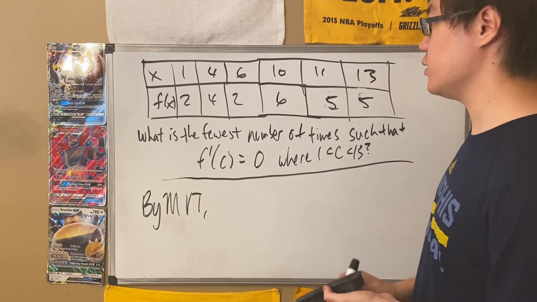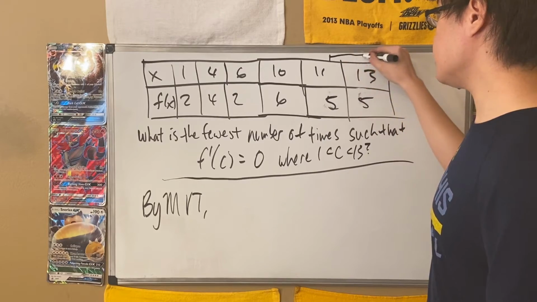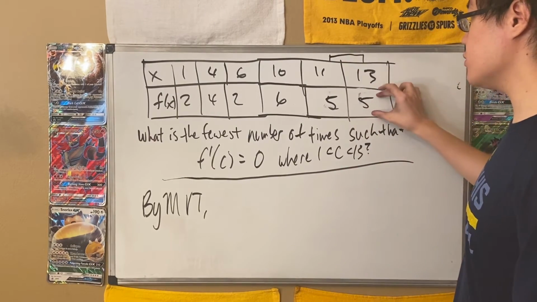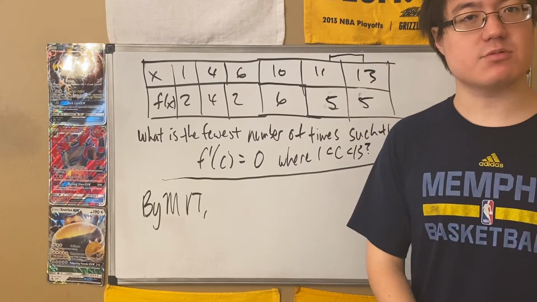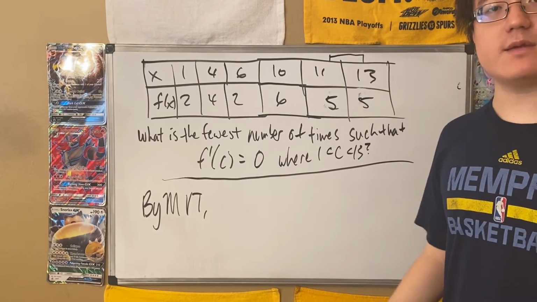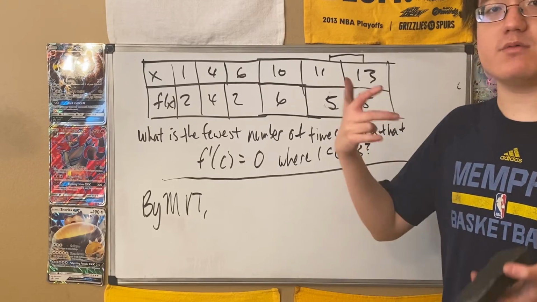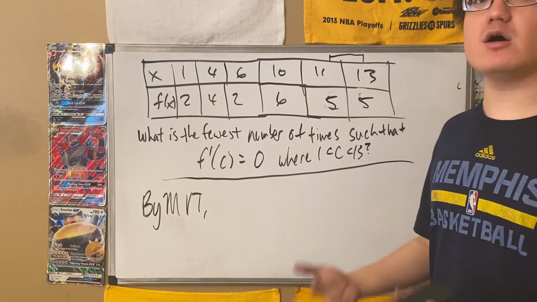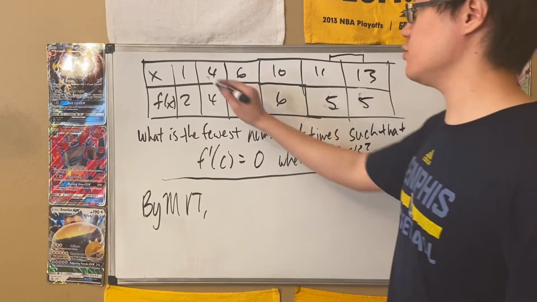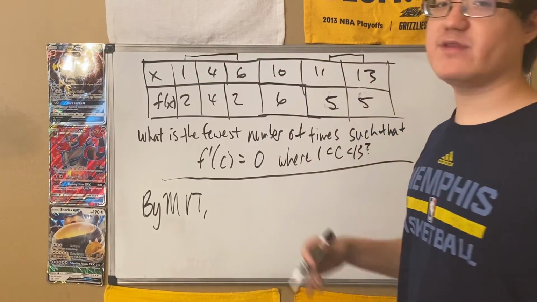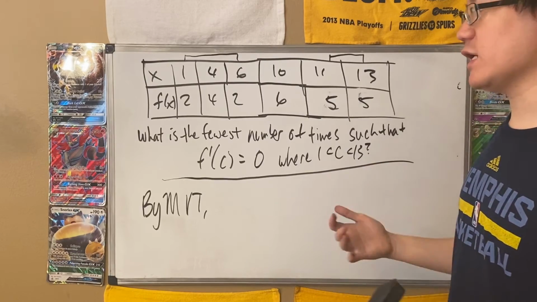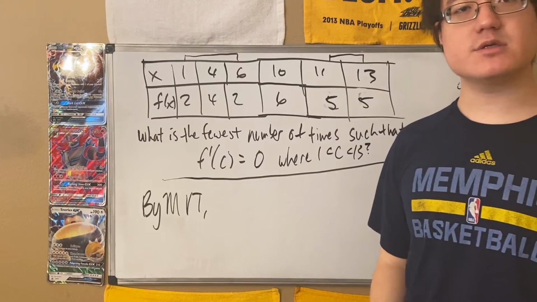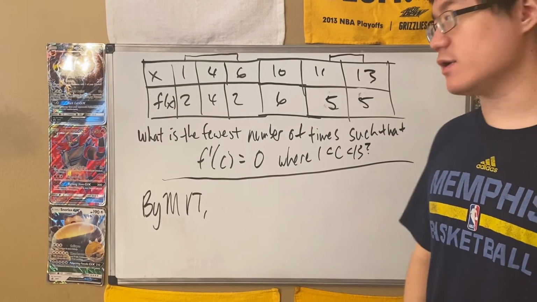And let me try to argue why it's 2 times. Notice that if you found the slopes between these 2 columns, again, the slope is going to be 0 because it's y2 minus y1 over x2 minus x1, but y2 and y1 are the same number. So it's going to be 0 over a number, which is 0. But there's going to be another pair of columns that also give you slope 0, which are going to be these 2 columns. They don't have to be adjacent, or consecutive. So it's going to be 2 minus 2 over 6 minus 1. That's 0 as well. So the answer is 2, and we're going to employ MVT twice.